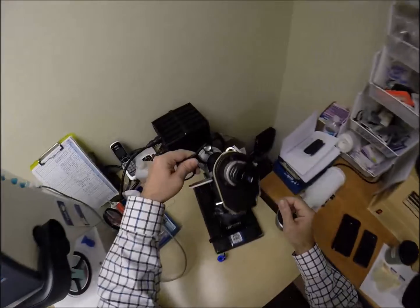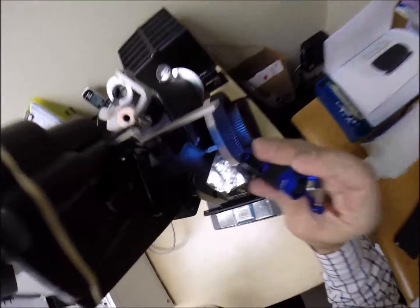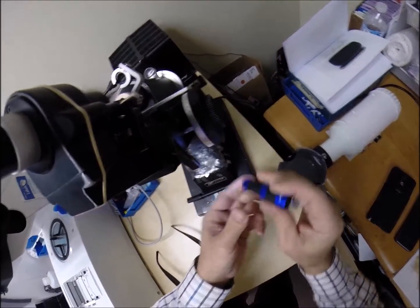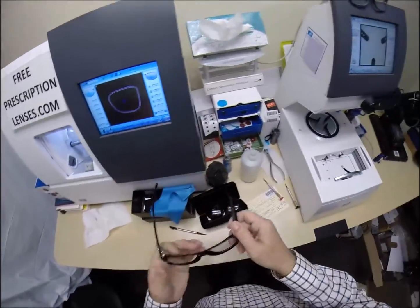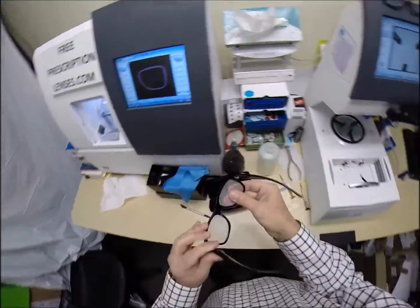So again, let's come down here, check the power, and I'm getting 0. Come on flashlight, don't die on me. You were doing that the other day. Here we go. 0, no power, which makes it easy. So let me go ahead and dry these off for you. Let me see if I can clean this off a little better too. Get that coating off the lens.